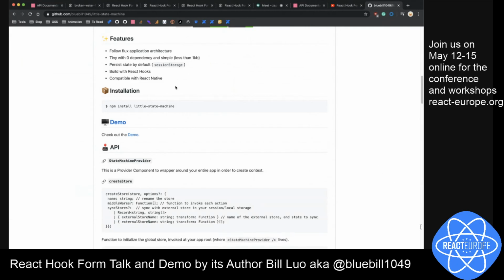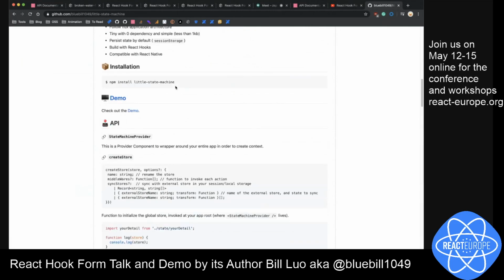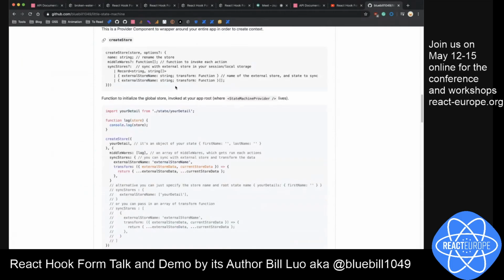For something small like this, it can easily be achieved with a little bit of code. So that's why I made Little State Machine, to act as a persistent store for collecting the data of the form and storing it inside session storage.